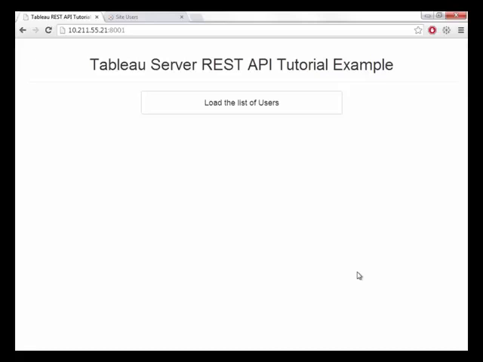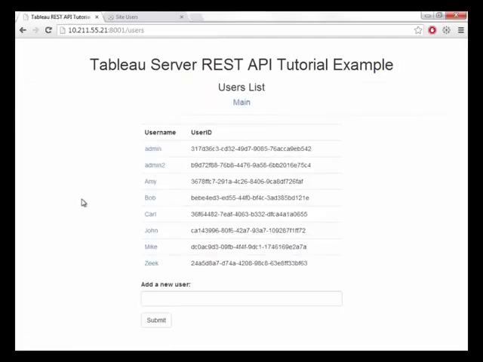That's just one example, but it's a common example of having a web application or web portal that has Tableau Server content in which you need management of those users and content of Tableau Server. This is a pretty basic portal, and what it can do is point at my Tableau Server installation and first of all load the list of users. So I'll click on load the list of users. And now I see all of the users.